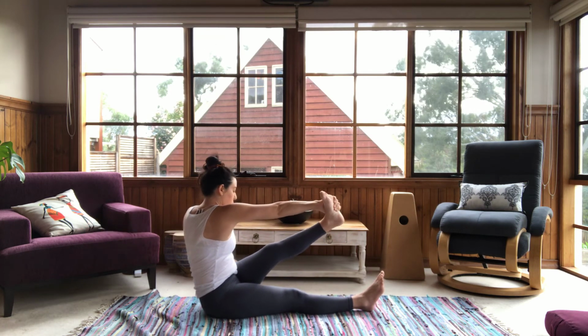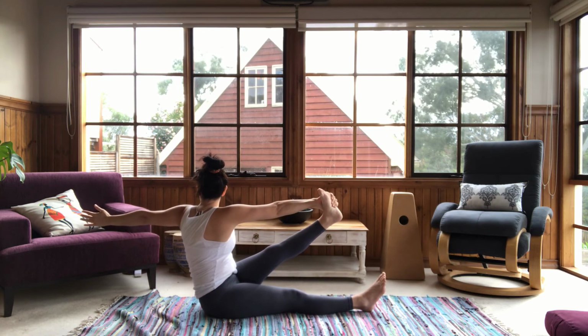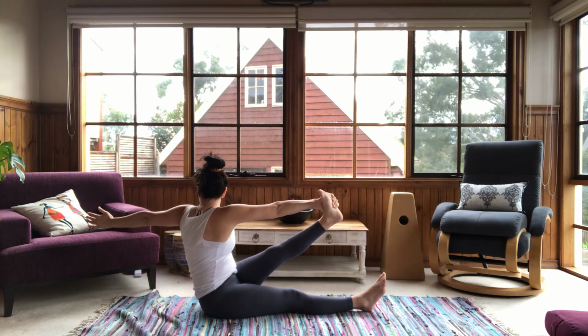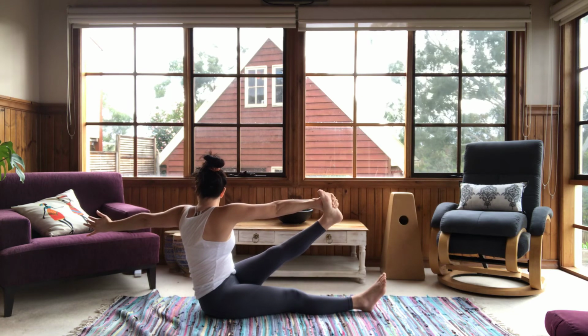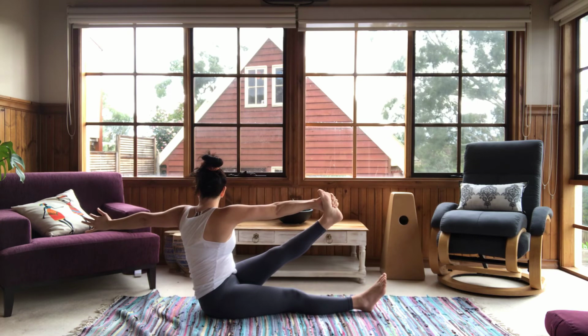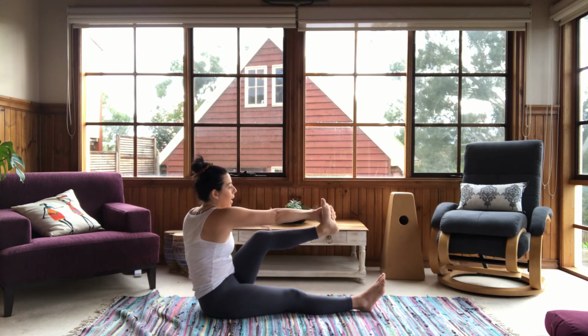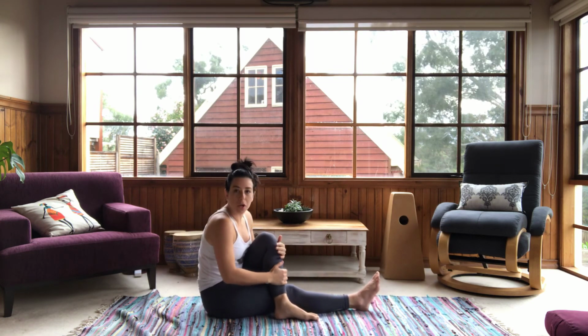Nice, feeling that stretch into your left leg. Keep reaching back through your left fingertips. Find your steady gaze. For 1 more breath. Slowly bringing that left hand all the way back. Take a bend back into your left knee, releasing the foot and stepping it over your right leg.